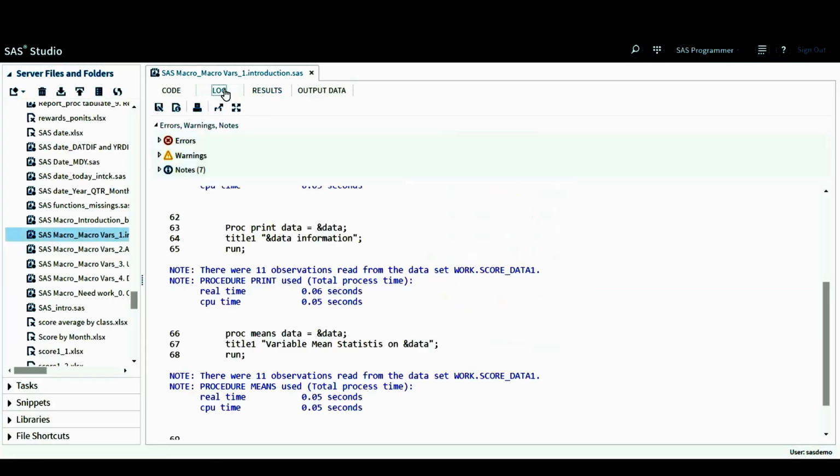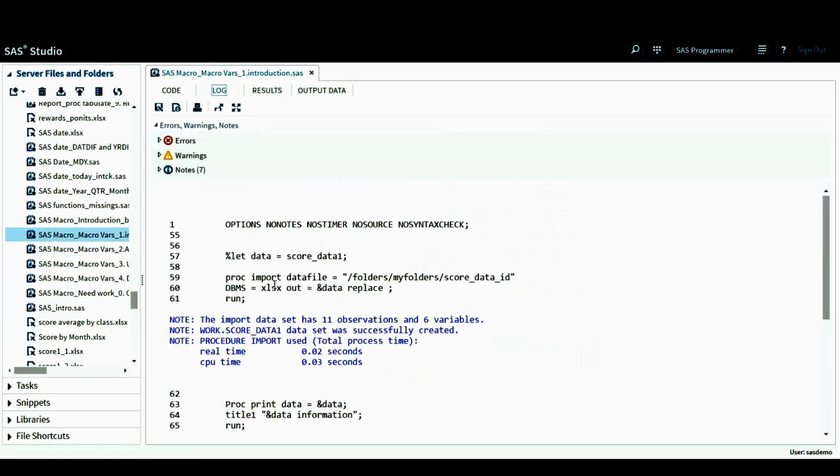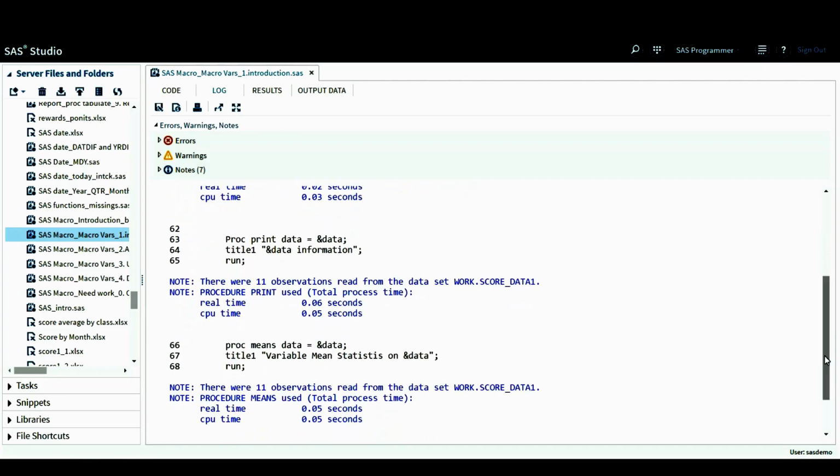So let's look at the log window. For the proc import procedure, the output SAS data set, we can see it's score_data1. Okay, this is the result of referencing macro variable data. And then for the proc print procedure, the data we're using for this procedure is score_data1.